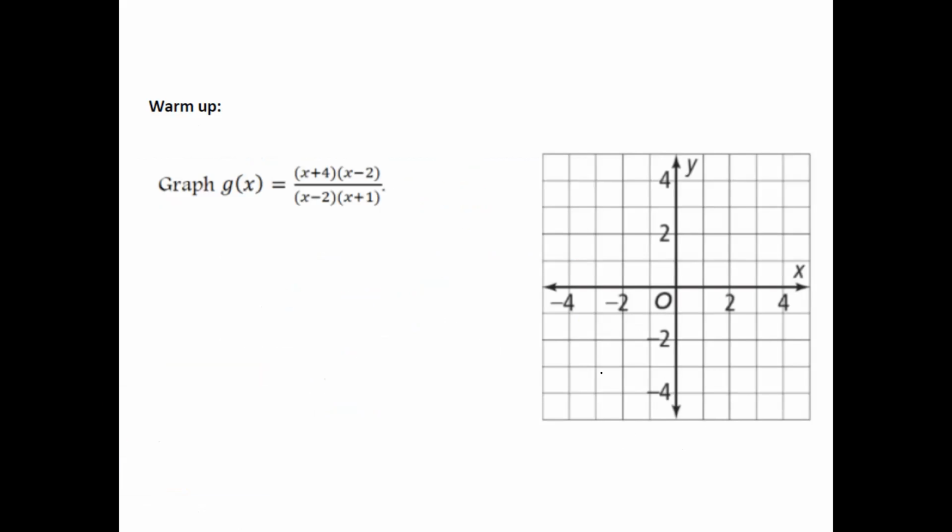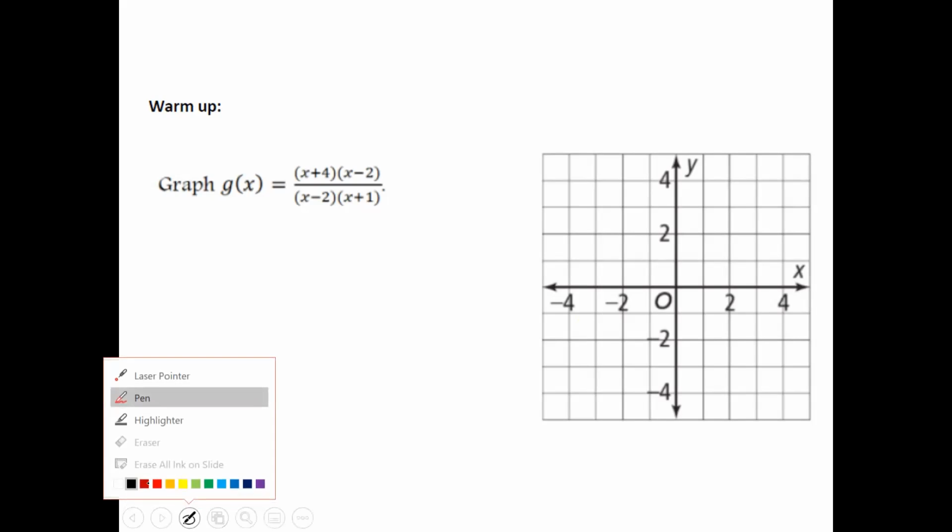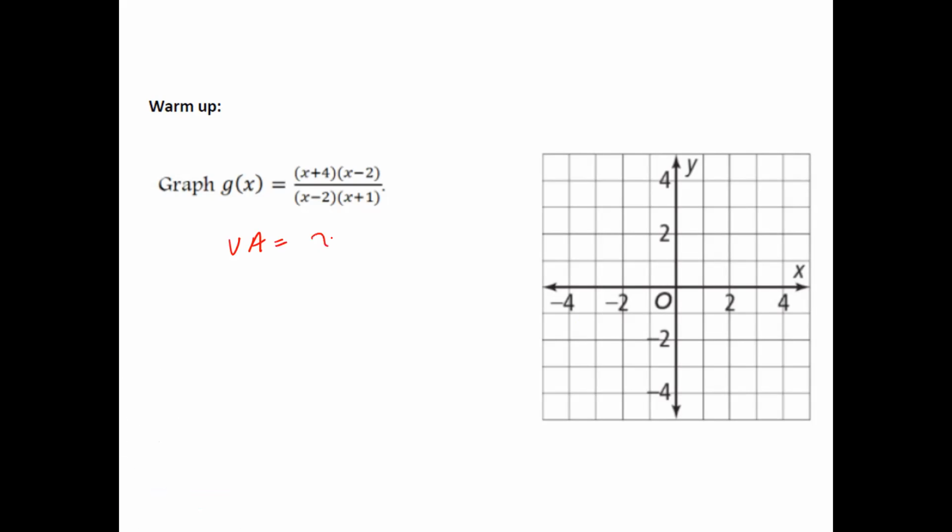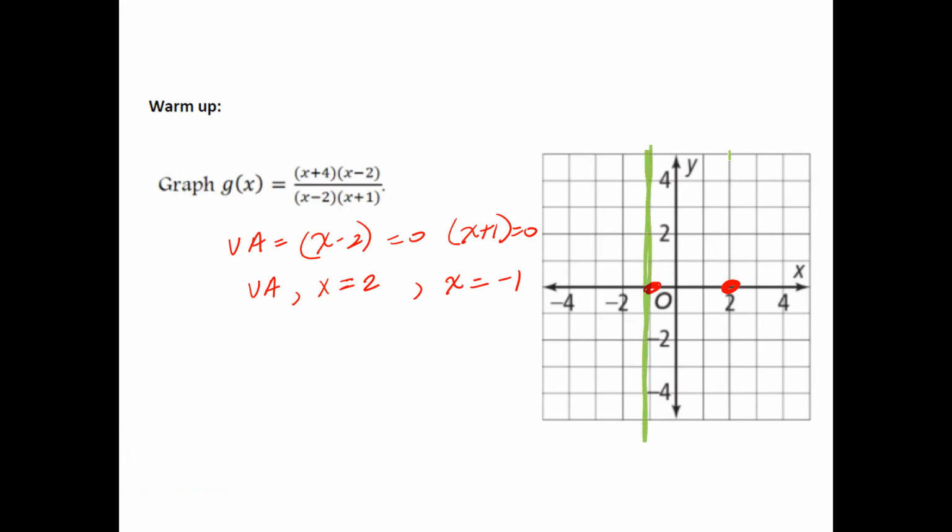All right, let's go ahead and take a look at the next one, which is this one right here. So it's asking you to go ahead and graph that. And remember, your vertical asymptote is when you take the denominator and you set it equal to 0. So then your vertical asymptote is going to be x cannot equal 2 and x cannot equal -1. Because at 2 and -1, your graph should not touch these two vertical asymptotes, as in, they're not going to have a number for y when x equals 2 or -1.